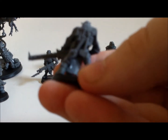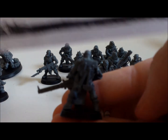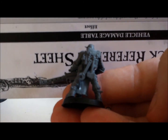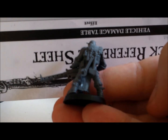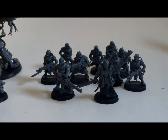And this is a little teaser. Some people are suspecting this is going to be a teaser. If you look at the back there, let's see if I can do this. There we go, that helps. If you look at the back there, you see a wrench and a hammer. Could that be a little Easter egg, but a little teaser for cultists possibly getting a repair ability? I don't know. Tell me what you think.